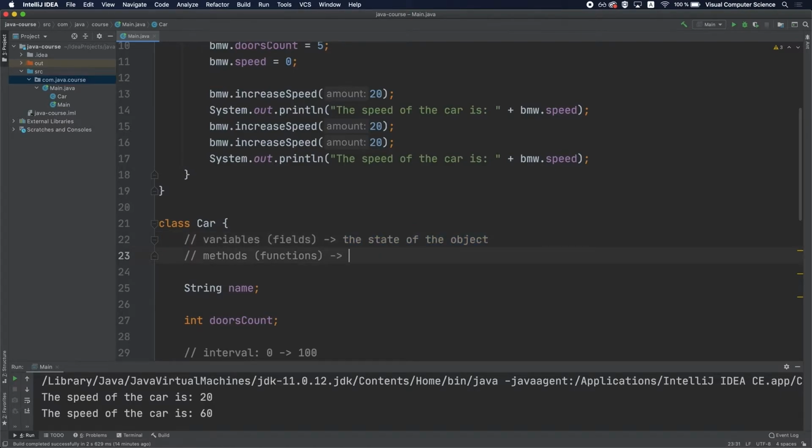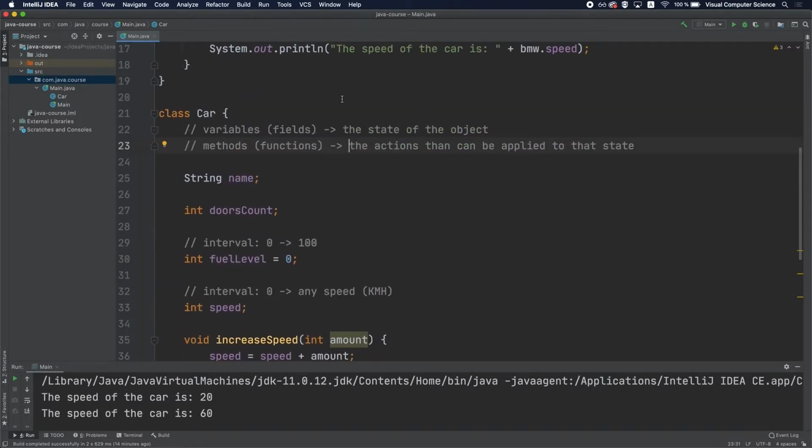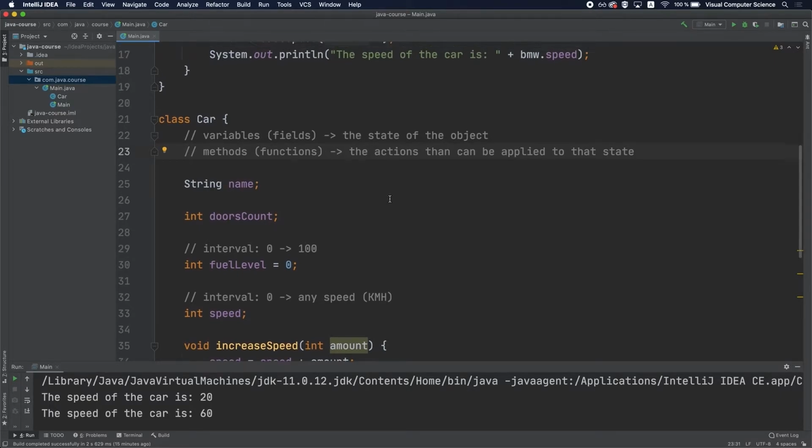And the methods or the functions represent the actions that can be applied to that state, right? So the way we can modify or update this internal state. So this is the way we should perceive the fields and the methods of a class.